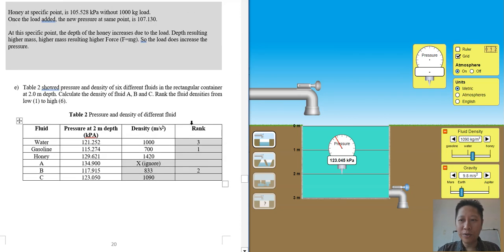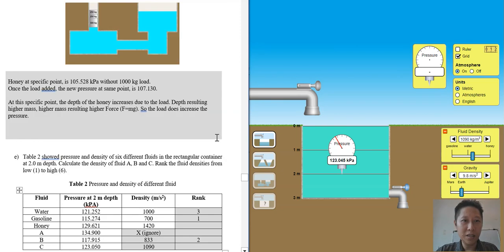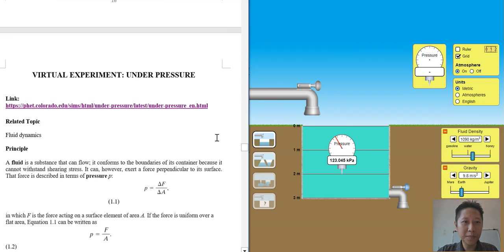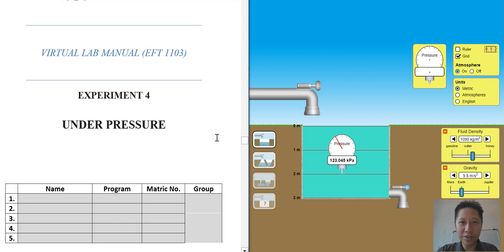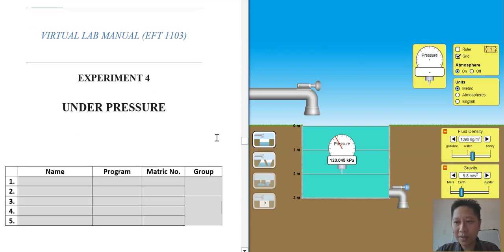That's all for this experiment. This is an experiment about pressure. So complete the experiment. Leader, you coordinate the meeting with your group members so that everybody has some tasks to do and they can contribute to complete this report. After that, everybody is going to fill in your own and submit in the eCampus.